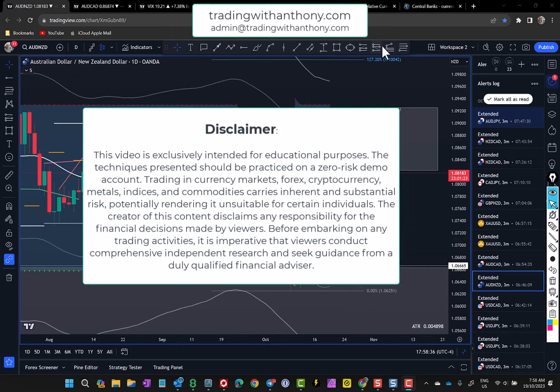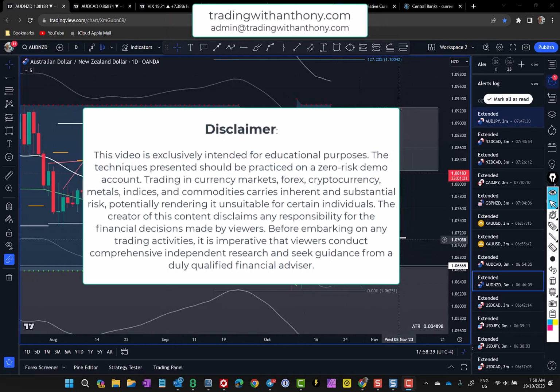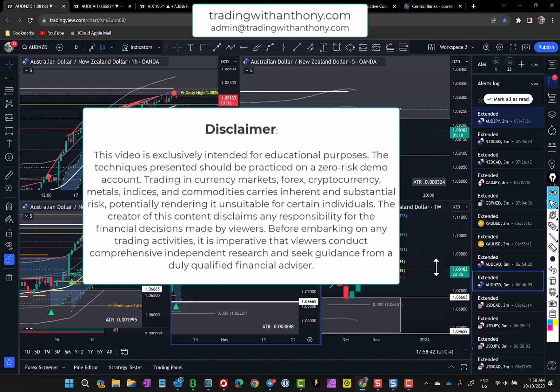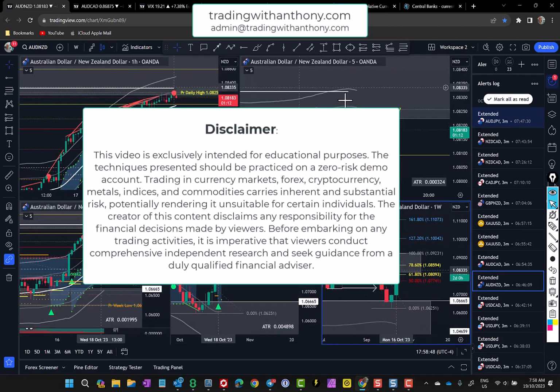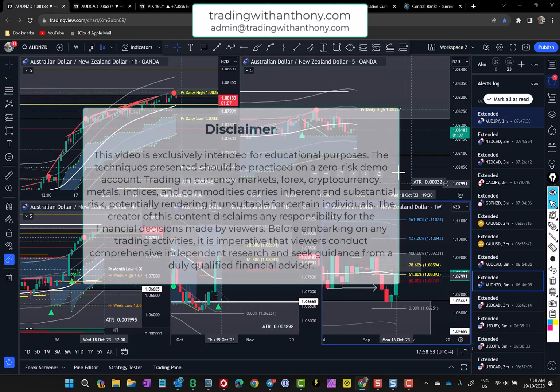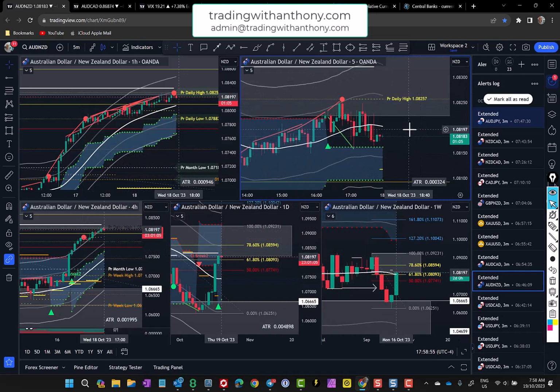Traders, I just sent a trade idea into VIP, and what I want to do is explain my strategy. Let's go out to the weekly chart here, and then we're going to work our way down through these time frames, and I'm going to explain a few things. The first thing, in fact, we'll just start off here.